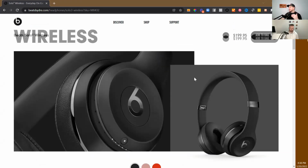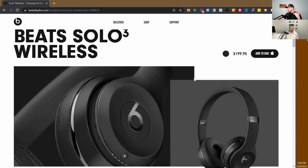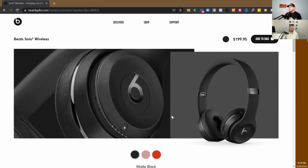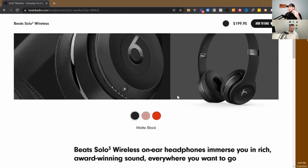So yeah, one thing I'll say to this is it's very clean, and I think when you're in that mindset where you're like, they just have to not lose my sale. They don't have to earn my purchase anymore, right? Like I already went, what's a good headphone brand? It's their game to lose. So when I come here, I see exactly what I want to see. I see the product, simple, clean layout.